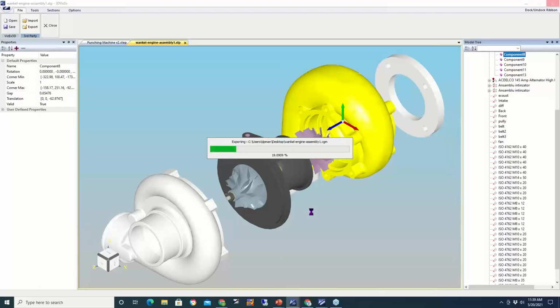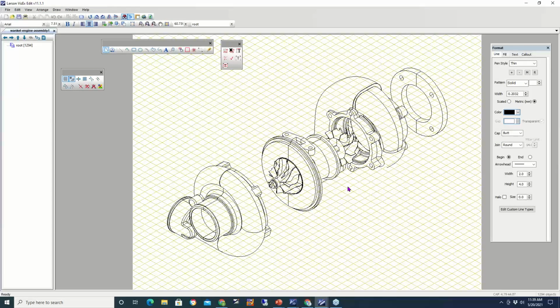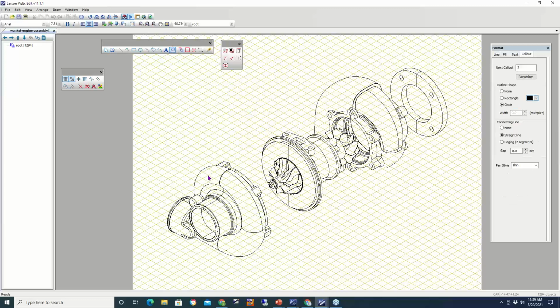So this would be where you would really be creating a new illustration. What it's doing at the moment is removing all the hidden lines, and then we've got our isometric illustration, which we then can add our annotations to. So that's kind of one area. That would be step one. We would take the illustration, create the new illustration from CAD, and bring it into 2D, add our value, annotations and so forth, and then export it to CGM or SVG to take it into the CSDB and then into our IETM.